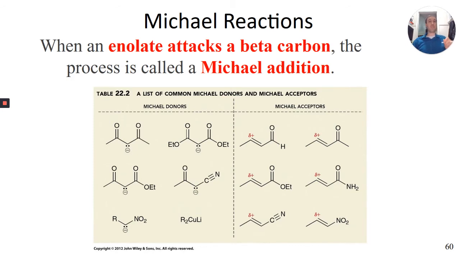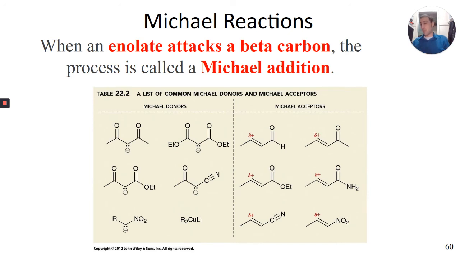Okay, so they're named now as Michael reactions. The Michael reaction is just an enolate reacting with an alpha beta unsaturated carbonyl. But I just said an enolate reacting with an alpha beta unsaturated carbonyl. That was a lot of words. If I just say Michael, all of that information gets transferred along with it. Okay? And so that's some aspect of the point of naming a reaction.